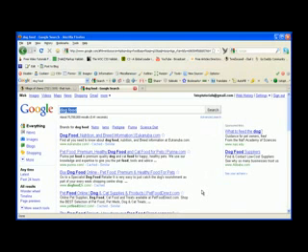Now, whether you know it or not, search engines are one of the most important ways to get people to your website. Almost 50 to 60% of people who come to your website come via search engines. If you're not ranked in those search engines, people aren't going to find your website, they're not going to come and visit, and you're not going to make any sales. So you need to spend some time trying to work out how to get more highly ranked in Google. There is no guarantee to it. If someone tells you that they can guarantee you 100% you'll be on page 1 on every keyword, then they're lying. There are no guarantees there.